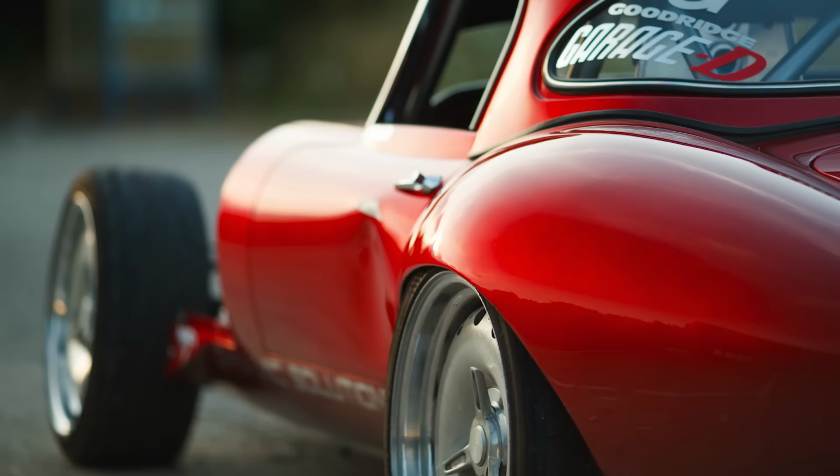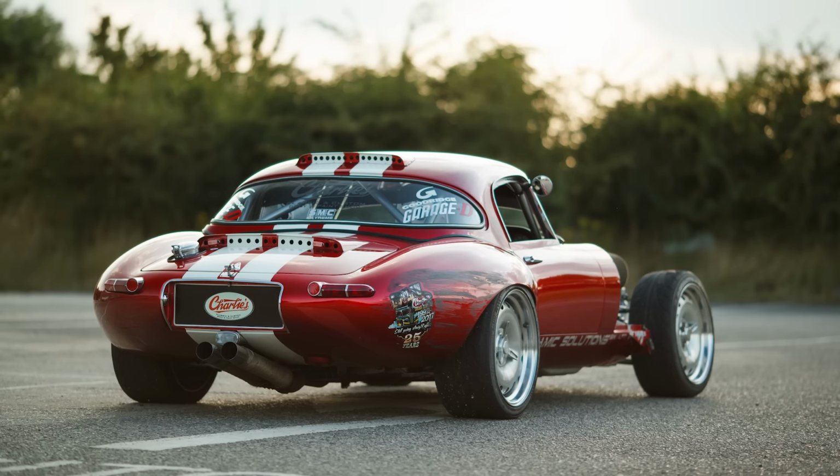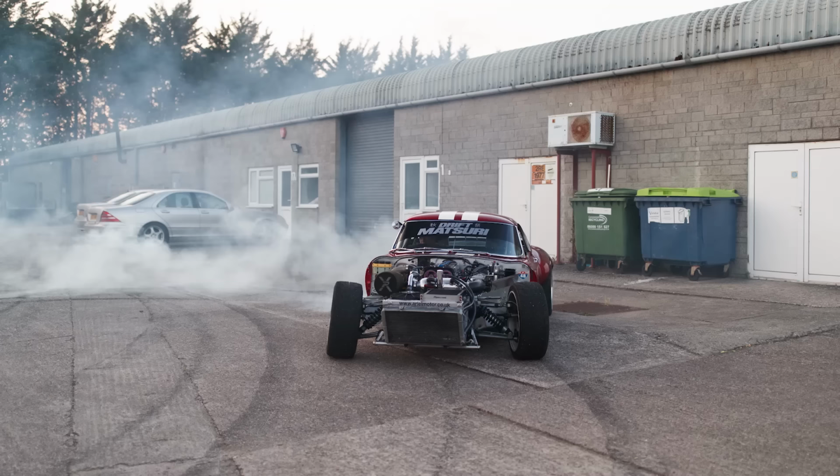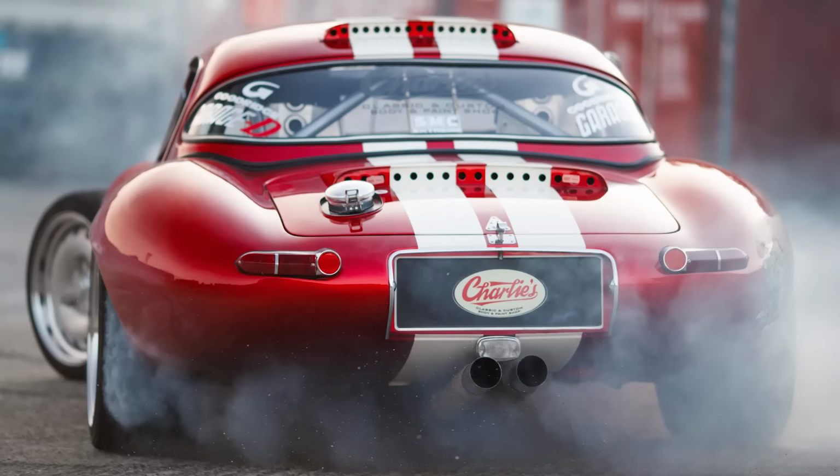This is great, though. So tell me about the rear fenders. So this is some drift damage that you had. This was at Castle Combe, which is our local circuit. We got it slightly wrong and put it sort of backwards, it was a glancing blow into the wall, I would say. But like I say, we built the car to use. We didn't build it as a show car. It's only paint and metal. We can fix it all.